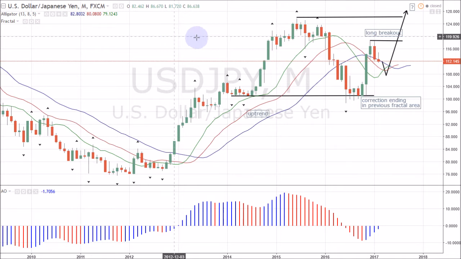If we take a look at the monthly chart in the US dollar yen, it's very clear though that there was this uptrend which did not give us a divergence in here. It corrected, goes into a major correction, which we can see in the momentum indicator. We have a change in momentum from the positive to the negative side, and then price jumps back up right in the middle of the balance zone.